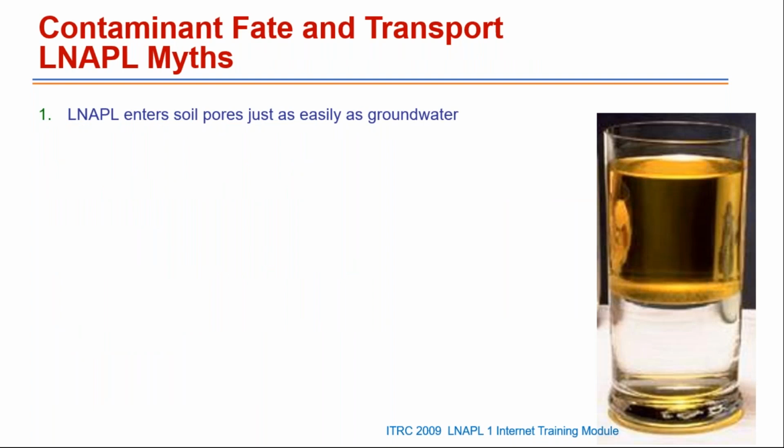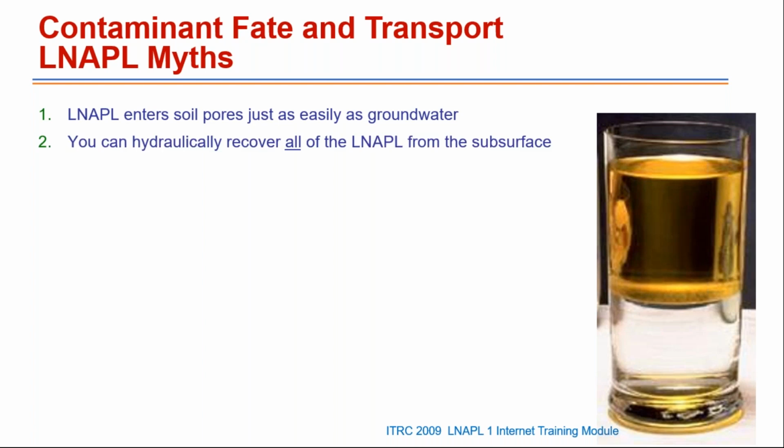So a couple of myths about LNAPL I want to talk about. First one is that LNAPL enters soil pores just as easily as groundwater. That's not true. If you think of a number 6 or bunker oil, which is really thick, really viscous, it won't enter soil pores very easily. Whereas groundwater, which is much less viscous, will enter easily. Now, the myth that you can hydraulically recover all the LNAPL from the subsurface is generally impossible, because if you look back when I talked about the ganglia and residual phase, pumping won't move that, or the immobile area, pumping won't move that.